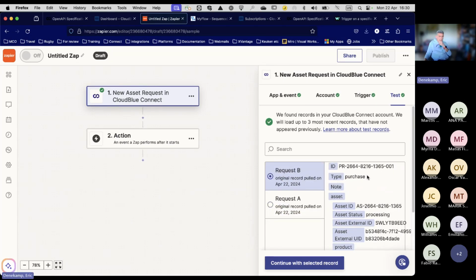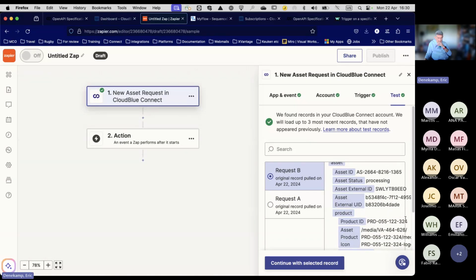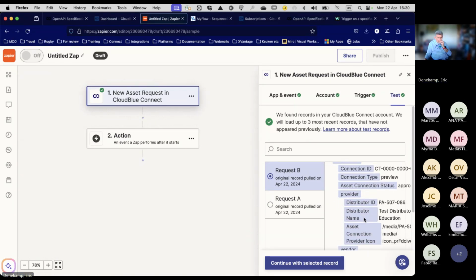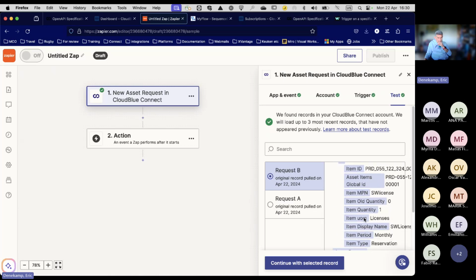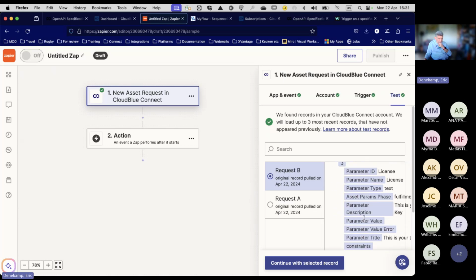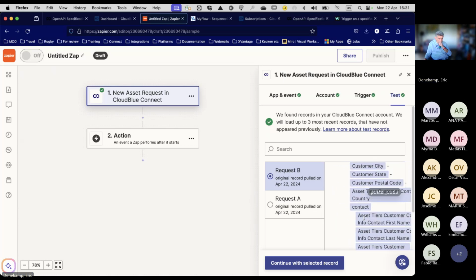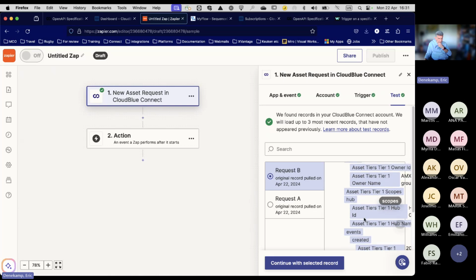So this is a purchase request for my specific product ID here, and at the bottom we will see the status, going down, going down.